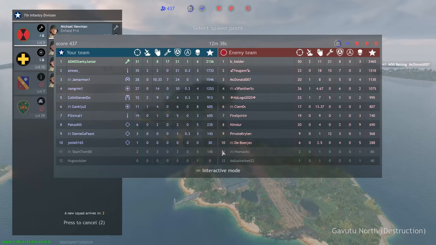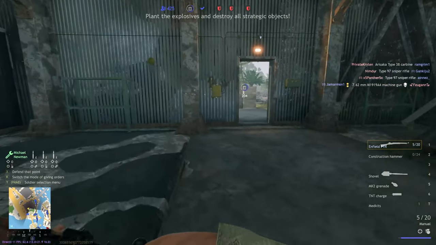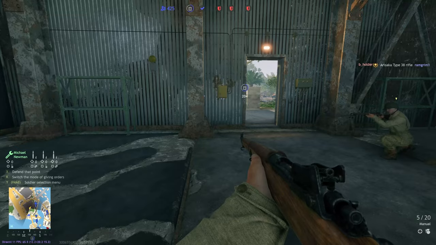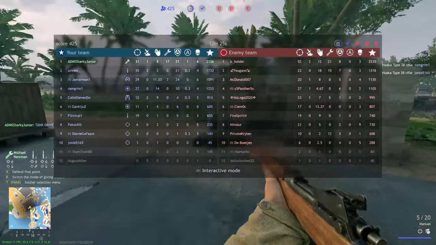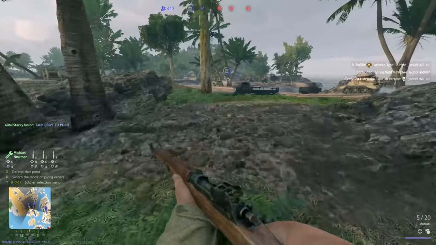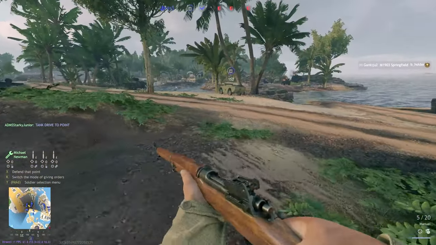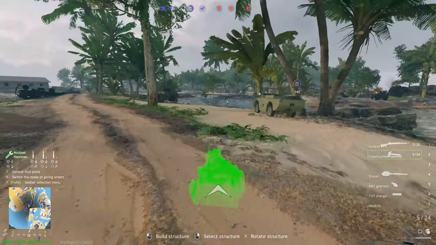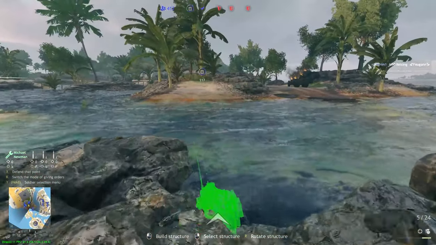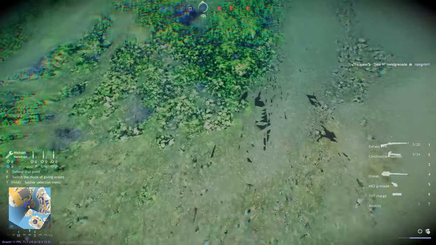Lads. Do we just need to, like... Do we have a tank? Tank drive to point. Tank move, tank move, tank move. We need you to move. Oh my god, I've just seen a flying body. That's friendly, good. Gonna disappear in the water. I'm not here, dude.